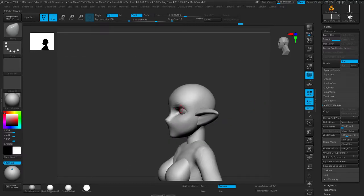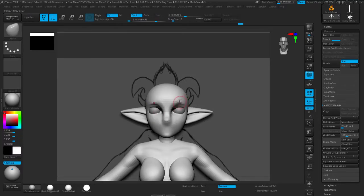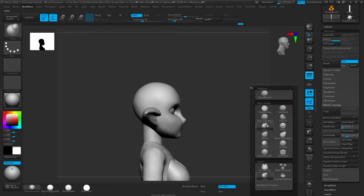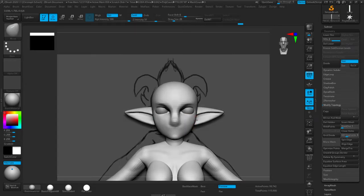Kind of pulling that out a little bit. Again, I still don't have enough density to go super detailed here. And that's why I don't subdivide my model too much, because otherwise I would just go home on this and keep working on the face and nothing else. This forces me to be like, I couldn't do more on this if I tried, because there's no geo there for me to work with. So yeah.